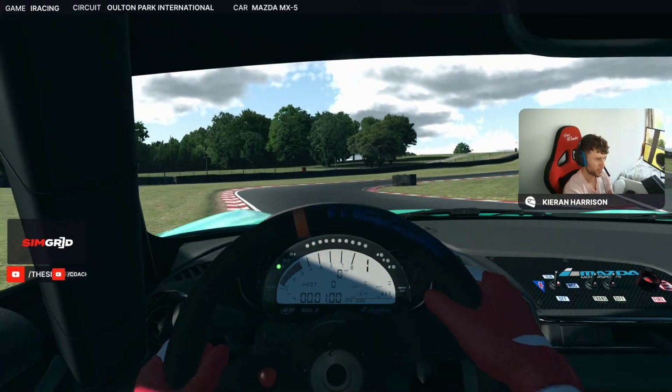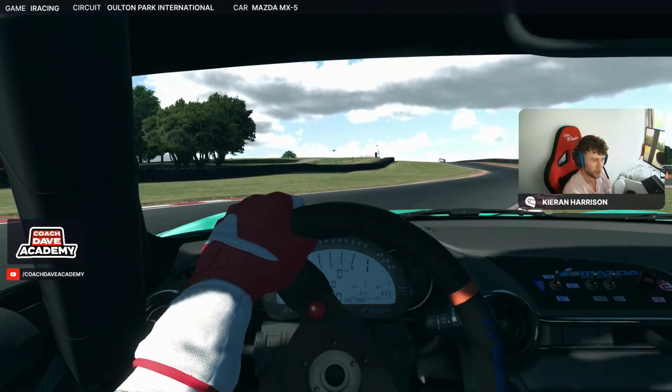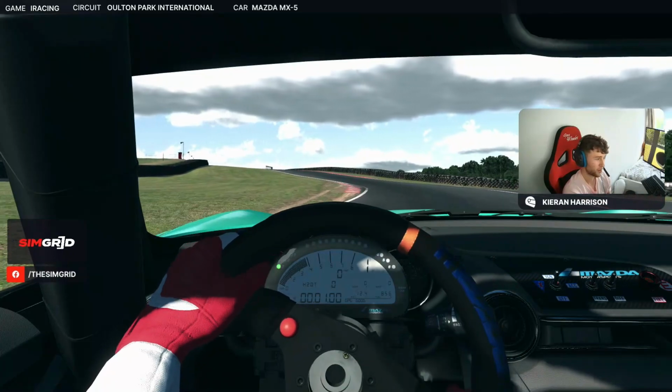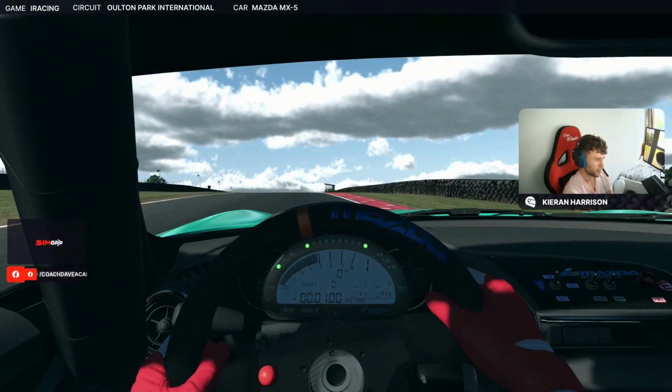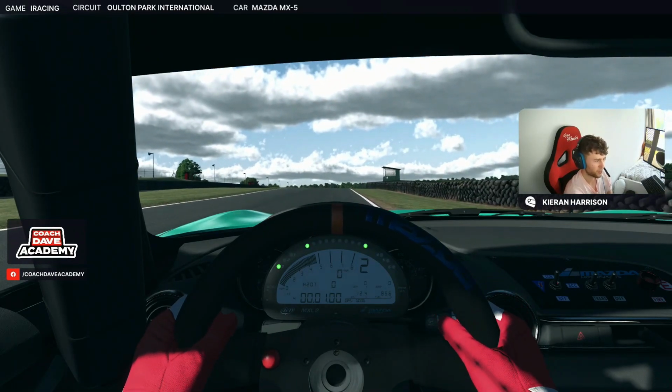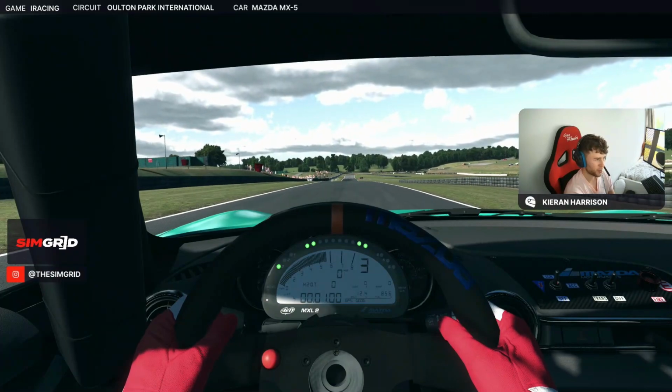Just down to second, and then trying to get as close to this tire barrier as possible on the right-hand side before getting hard on the power. Again, remember not to run too wide because the off-track's nice and strict there as well. But then it's flat out onto the straight for the final left. I think we get up to fourth gear just about here before the braking zone.